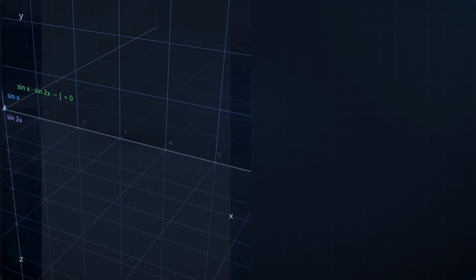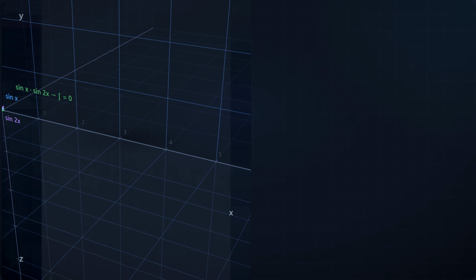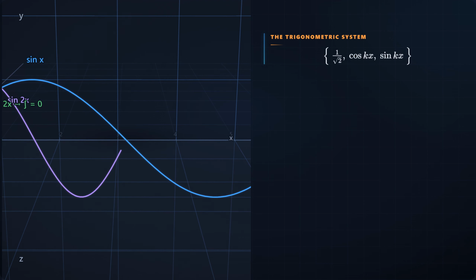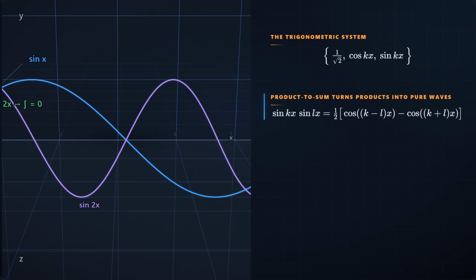Now that functions have angles, we can ask the golden question from part 3. Is there an orthonormal basis? For functions on a period, there's a famous one, the sines and cosines. Take 2 of them at different frequencies, sine x and sine 2x. To find their scalar product, we integrate their product over a full period. And just eyeballing those 2 waves, I can't tell whether the product's area comes out positive, negative, or zero. It's genuinely not obvious. Which is why we use a trick.